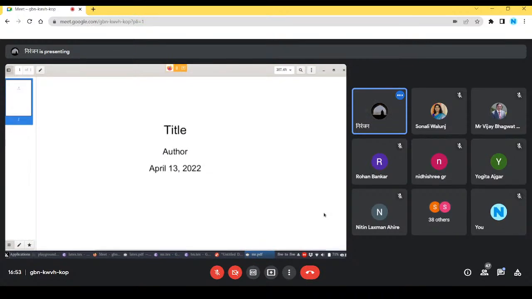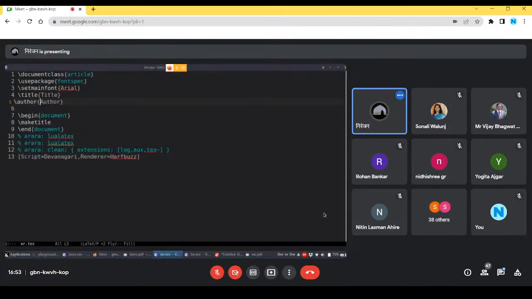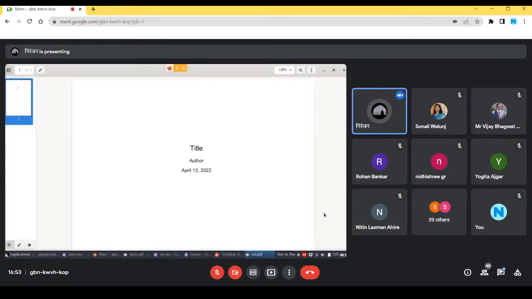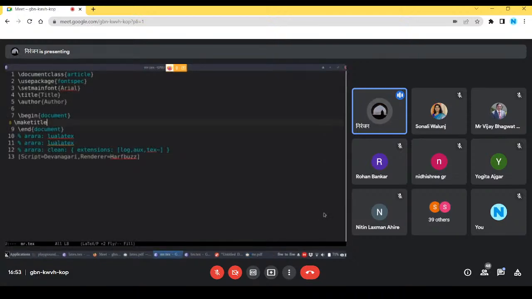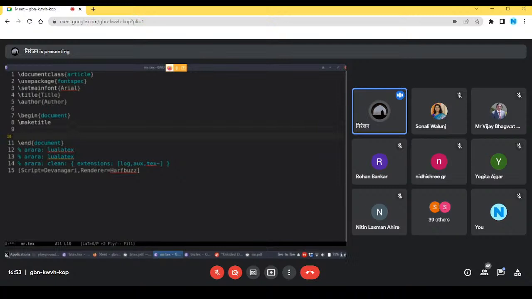So see, this is the Arial font. Fontspec basically specifies the font. That's its basic function. Now, let's say I want to use Arial for most of my document, but I want to have some IPA characters in it.